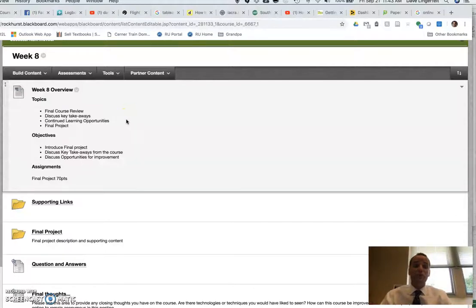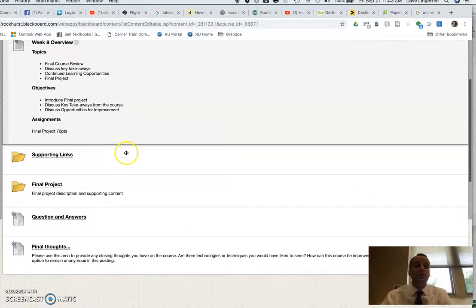If there's any required reading, this is where it goes. This is the build out for my final project week. So there's no additional reading at this point. We've already finished the textbook by now. But again, give them that layout of what to expect. What are the key objectives for this class period? And then are there any assignments that are due?